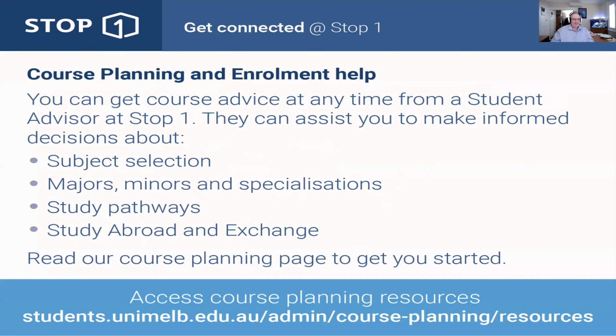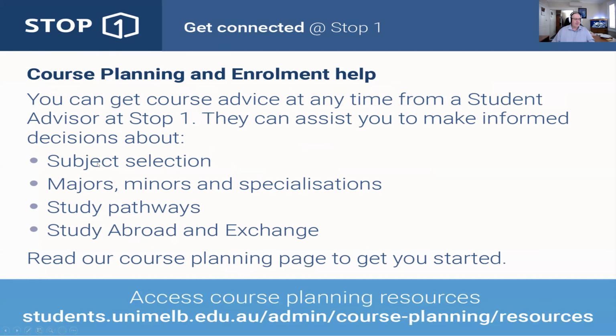Be aware that Stop One does a lot of the course planning and enrolment help. So it's no use mailing MIS Help saying I can't enroll in the subject, because we can't do anything about it either. It's a Stop One problem. Unless you know you need permission to enroll in the subject, where you then ask for permission, and then we'll either give permission or tell you what to do to get it.